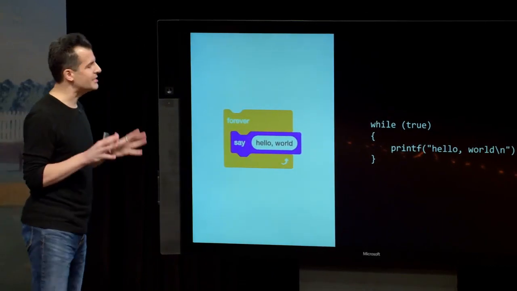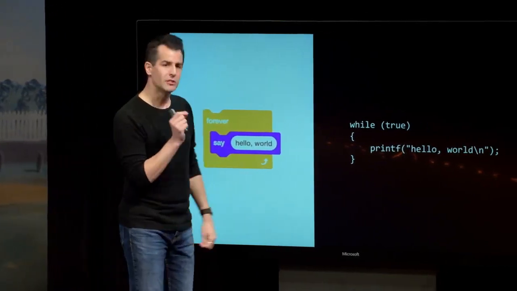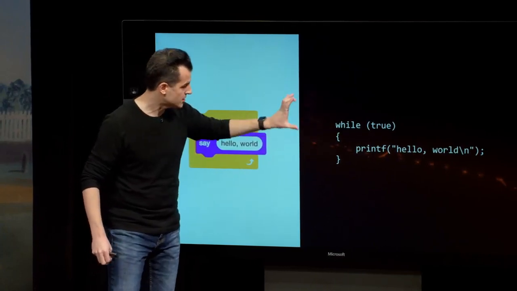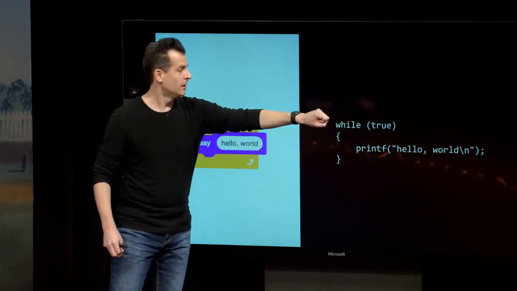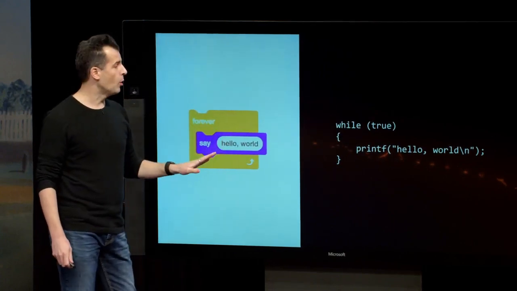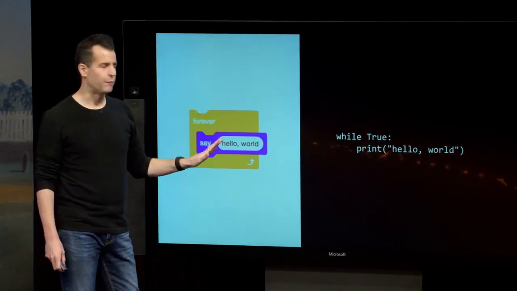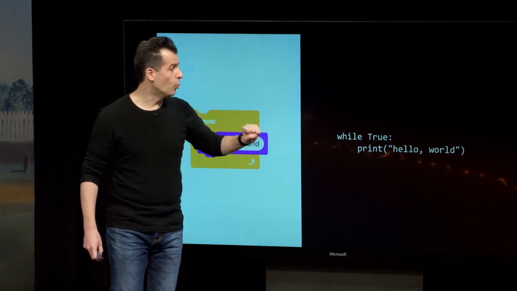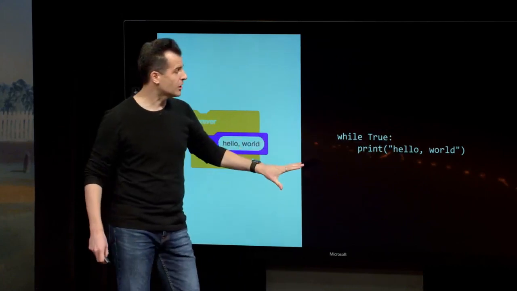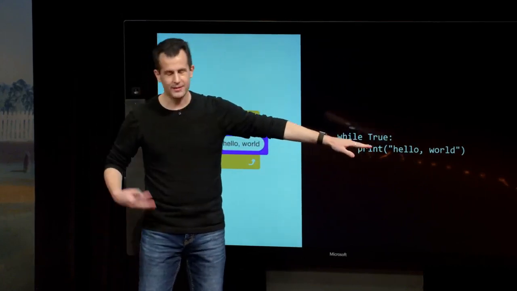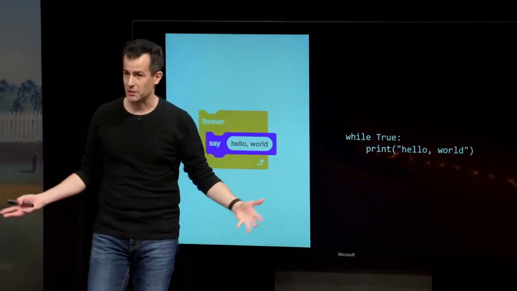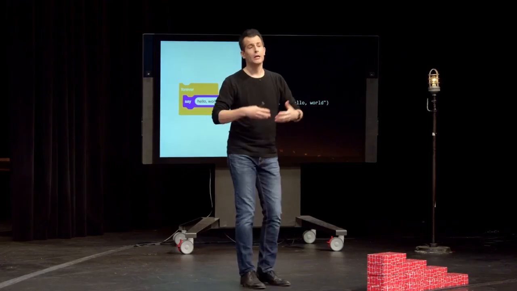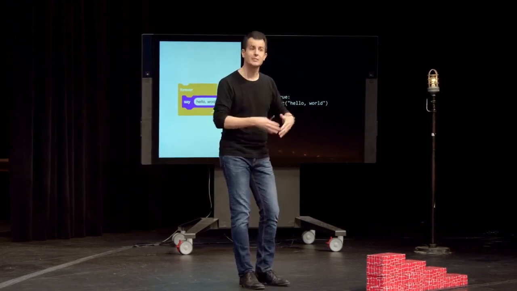So Python's actually pretty similar, but there are a couple of subtle differences. So ingrain in your mind what this looks like here. We have true in parentheses, the curly braces, the new line, the semicolon. A lot of that's about to go away, but there's still going to be a slight difference. Notice that we're indenting, as I keep emphasizing. We no longer have the new line or the semicolon or the curly braces, but true and, it turns out, false now must be capitalized. So whereas in C it was lowercase false, lowercase true, in Python it's going to be capitalized False, capitalized True.